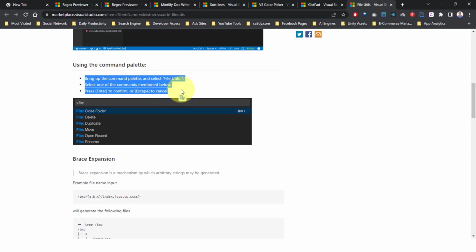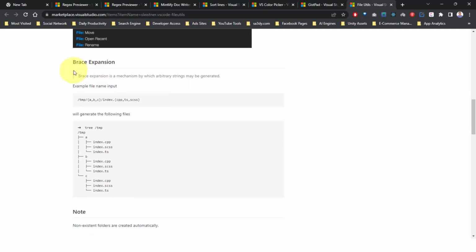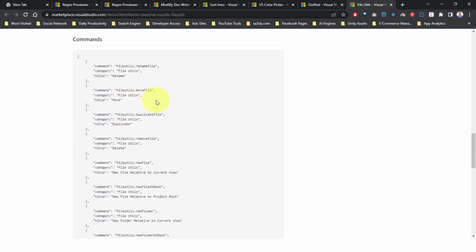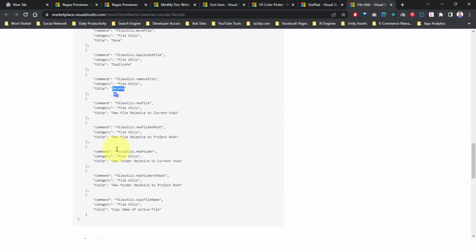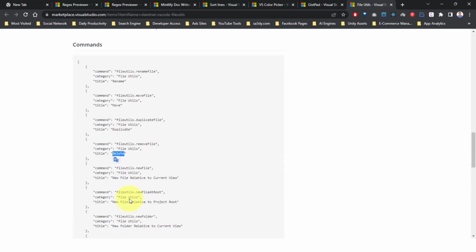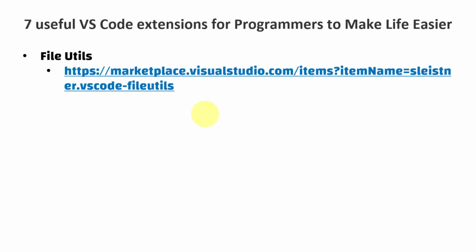It has many features, not only the simple ones like cloning or duplicating a file, but you can create super powers with the brace expansion. As you can see, we have created 3 folders, each with 3 files with 3 different extensions. It supports renaming, moving, duplicating, and deleting, as we said before. And this is the configuration, but I think you will try the brace expansion feature. It will be super powerful for you.